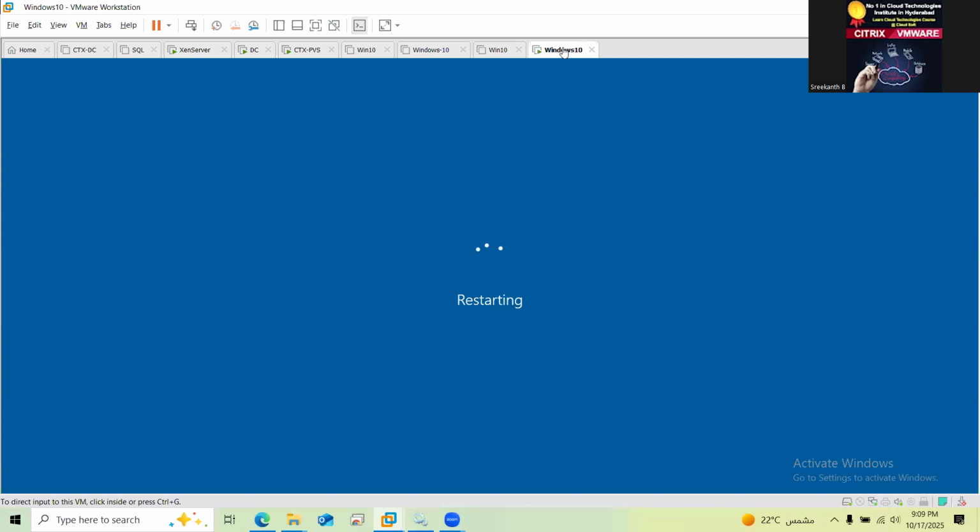It will reach the vDisk server, but it will not boot. DHCP will give the address, but it can't download the boot file.